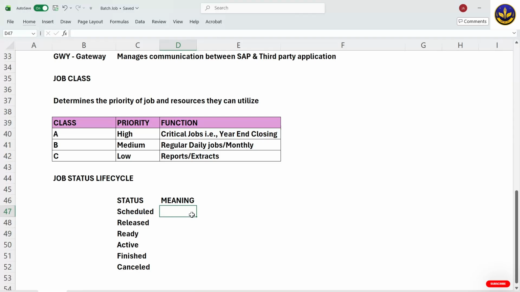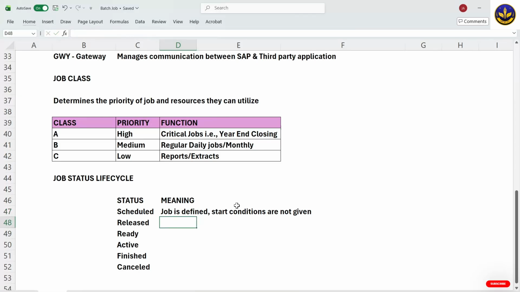The job is defined, like you completed the steps, but there are also start conditions after that, and those start conditions have not been given yet.